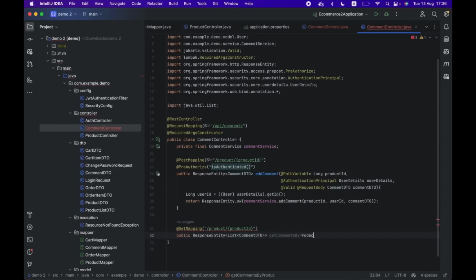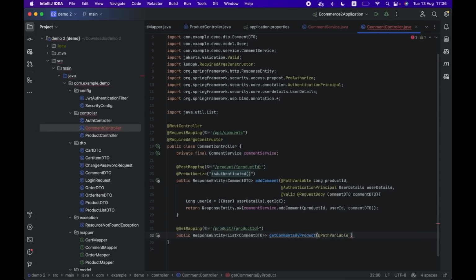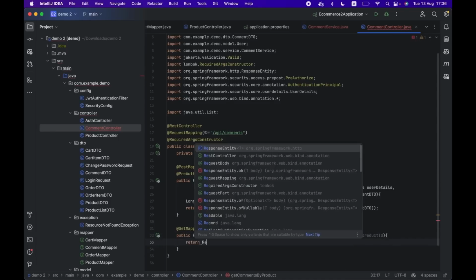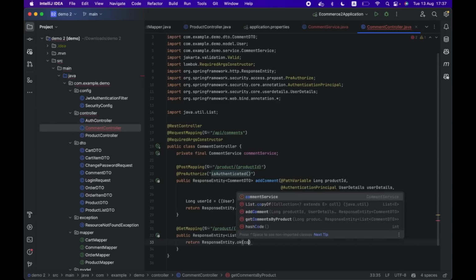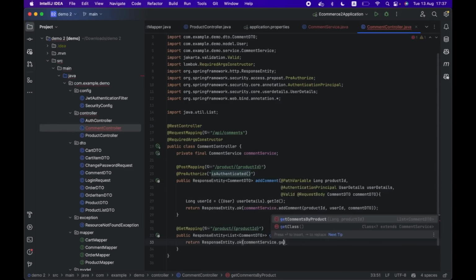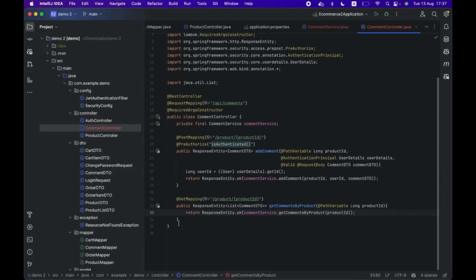And we can name it just as we did before, get comments by product. And here we will provide product ID from the path that we wrote in get mapping annotation. And here we can just simply return list of comments by using service function, get comments by product. And here we will use obviously product ID, and that's it.